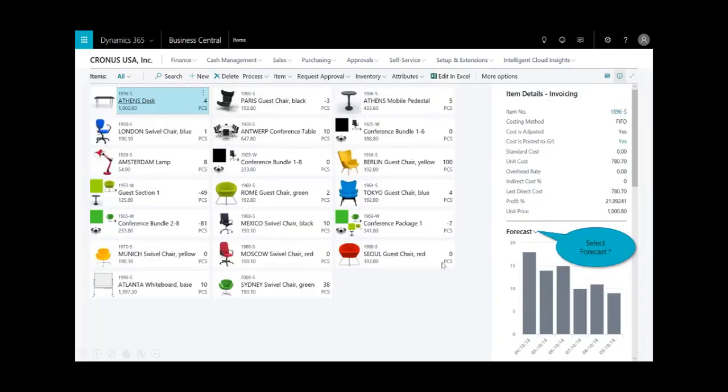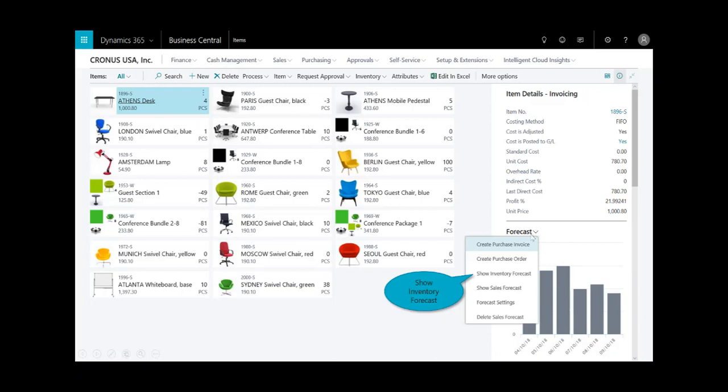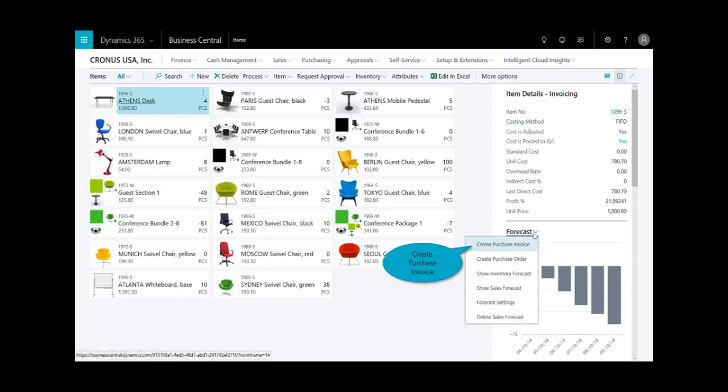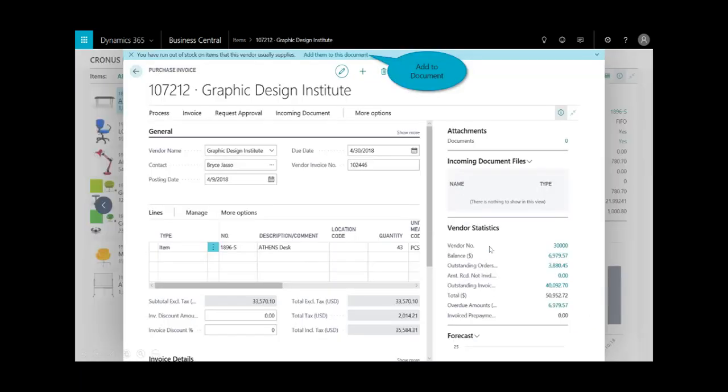And here you see again a graphical representation of all the items in inventory, as well as I can see the sales forecast looks very healthy for the Athens desk, which is highlighted in the top left. Now, from the drop down, as I see here, the menu is, let me show the inventory forecast. So again, very healthy on the sales, but what's going to be very challenging next month is I've got a deficit and I'm not going to be able to satisfy the customer demand. So quickly, to be able to manage that inventory, I need to get this inventory replenished. So I'll create the purchase invoice and get in touch with my vendor immediately.